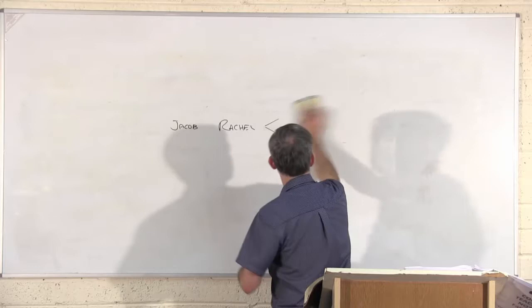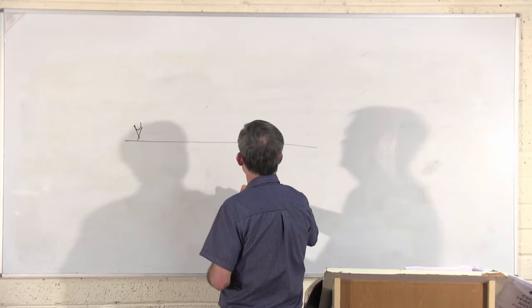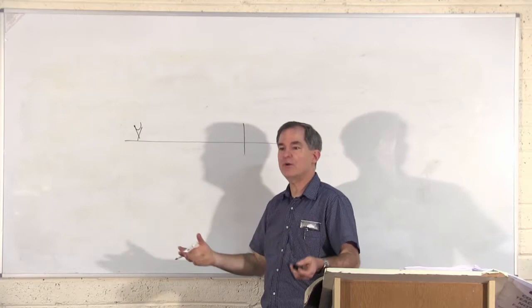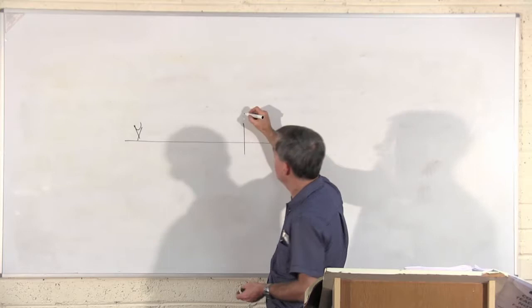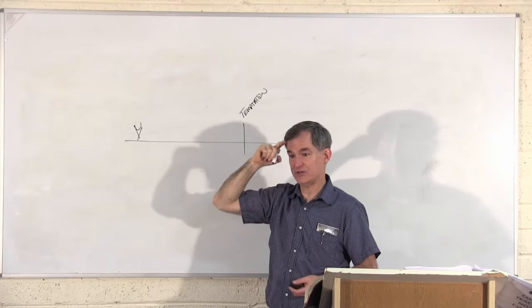Anyway, he returns to Nazareth and verse 22 go on, and when he heard that Archelaus the reign of Judea in the room of his father, he was afraid to go further and further, notwithstanding, being warned of God in a dream, he turned aside into the parts now of Galilee. And he came and dwelt in a city called Nazareth that it might be fulfilled which was spoken by the prophets. He shall be called a Nazarene. Now let me make a statement here about Jesus' teenage years just because Joseph, just because Matthew doesn't record it, it's not in Matthew, but it is pretty cool to know that we cover in Matthew the birth of Jesus. And the next time we see him in chapter 4, I'll give you one, give me a guess as to how old he is when he shows up and he's ready to be baptized. When he started his ministry, when he's tempted, there's what we call the temptation before the baptism.